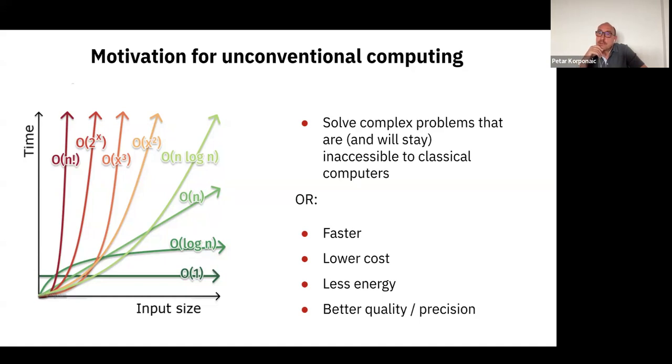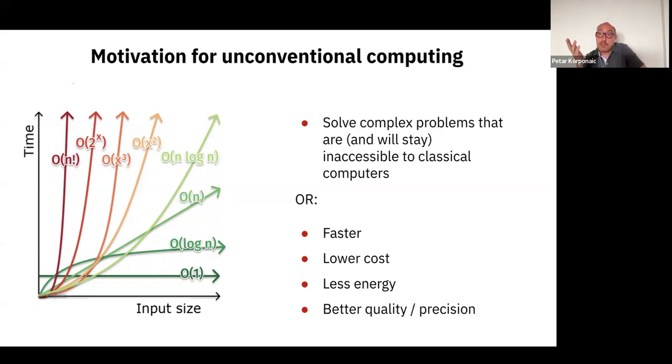Some of the problems are so complex and so hard that it was mathematically proven that some problems will never be solved on classical digital computers. So in order to move forward, to make significant impact in every industry and in science, we need to think about another way to compute. We need to think about unconventional computing. And one of the approaches to unconventional computing is quantum computing. Quantum computing is one of the unconventional ways to compute and to possibly solve problems that are unsolvable for classical digital computers.